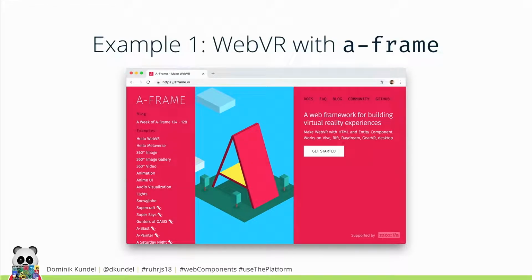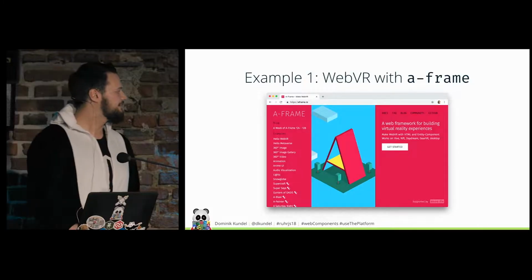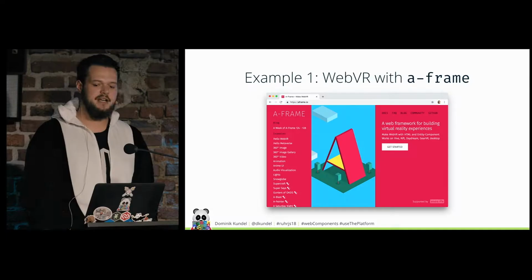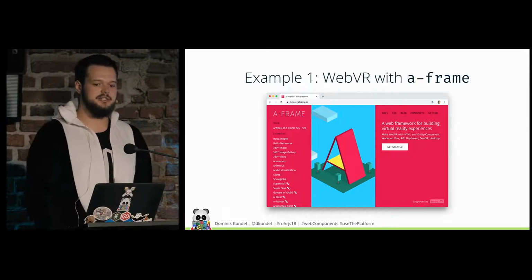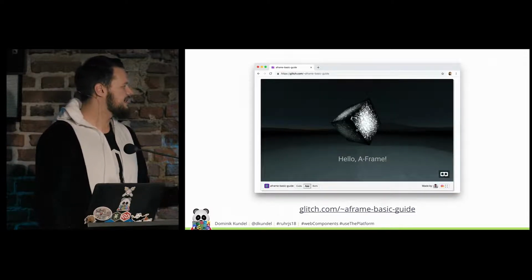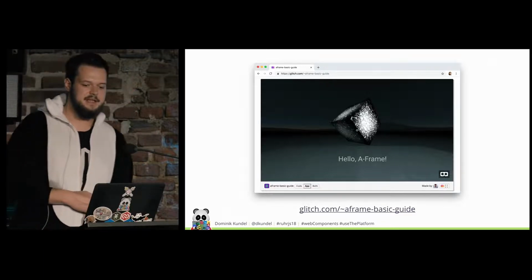Luckily, I can skip this demo, I think, because Madeleine already talked about A-Frame. A-Frame is actually using web components to abstract away the underlying logic of Three.js and WebGL, so you don't have to deal with that. And instead, you can just use simple HTML to declare your scenes, to declare your objects in a very descriptive manner. There's a demo here, but basically I'm just modifying the line here, which is an a-text element. So for the purpose of time, we're going to skip this now.